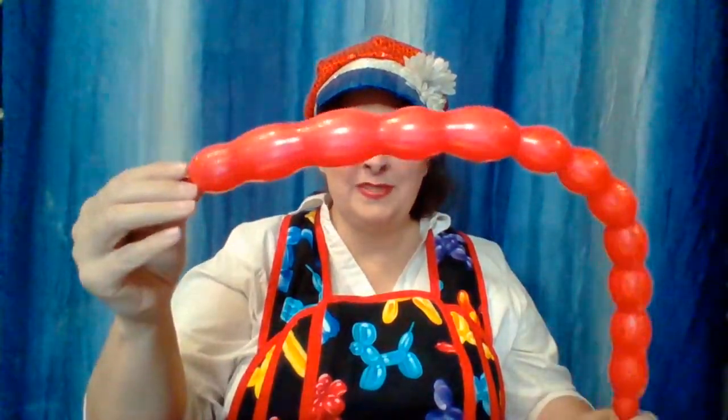Ready for some fun? Look at that - I let go of all the bubbles. Doesn't that look like the beginning of a wiggly worm? So now you know how to do earthworms. Earthworms have lots of small bubbles, then a big bubble, and then lots more small bubble segments. I'm going to pinch the tail and chase some of the air back up into the balloon. Now we're going to see how many bubbles we can put in this balloon. You want to start tiny and keep tiny. The contest is timed - you're only given 60 seconds to put as many bubbles as possible into your balloon. The person who's able to do the most bubbles wins.